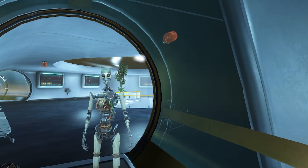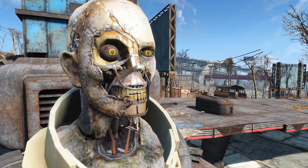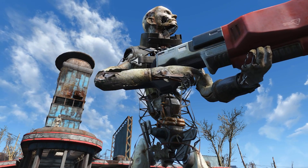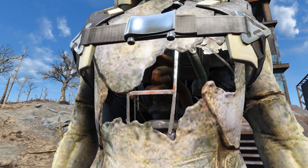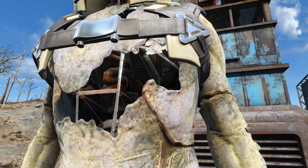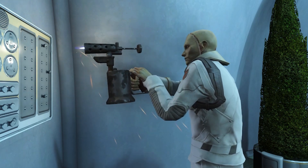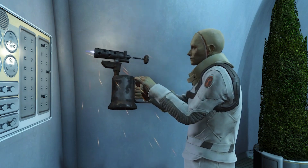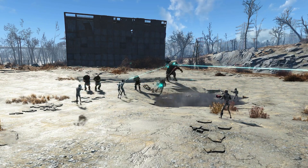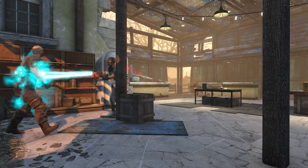To get around some of these limitations, the Institute installed a whole suite of upgrades to the Gen 1 to improve their mechanisms and programming, allowing these new generation 2 synths to serve the Institute better whilst deployed in the ruins of Boston. The most notable upgrade added to the Gen 2s is the internal mesh that shields the synths' internal mechanisms from damage, as well as providing support for the thick artificial skin layer, giving them an appearance intended to seem human and familiar. Jumpsuit-wearing Gen 2s can often be seen conducting maintenance tasks around the Institute itself, while on the surface they are the backbone of scouting and scavenging missions, performing those tasks with frightening efficiency — as evidenced by the fact that Gen 2 synths are often responsible for stripping entire settlements for parts, with no regard for the lives of those inhabiting it.